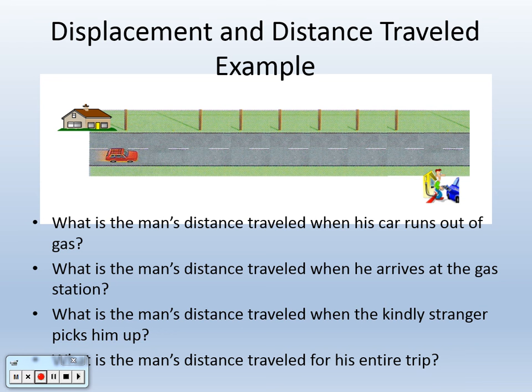Now, in the last problem, this is where our answer changed, right? How far does he walk until the stranger picks him up? Well, he walks an extra how many? 3 kilometers. But if we're talking about distance traveled, does it matter that he's now going west when he was going east? No. So his distance traveled now is 58 kilometers. It doesn't matter that he's going back towards his starting point. Okay?